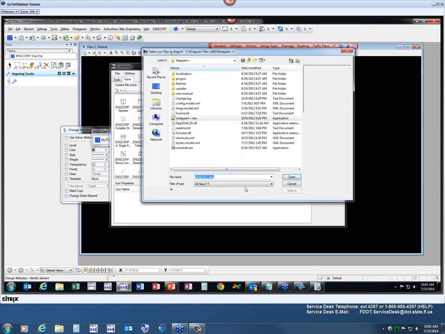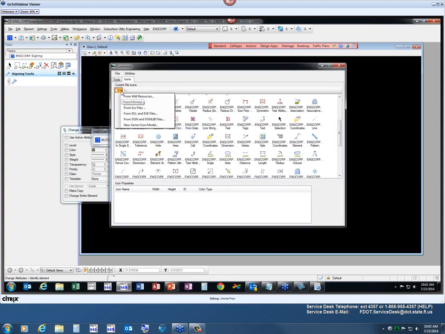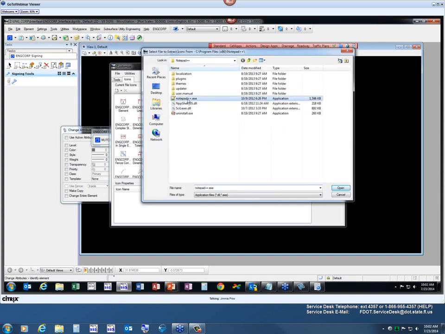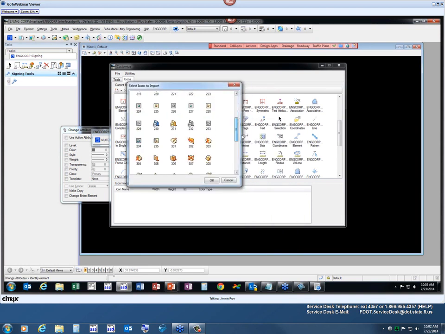But like if Notepad++, if I click and choose from there, actually I probably should have chosen a different option. DLLs and exe files, and then pick Notepad++. You see they've got a lot of icons available in there. So that's one place, if you're linking to an application, you can always check there.